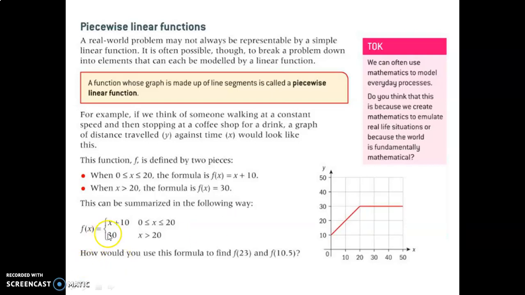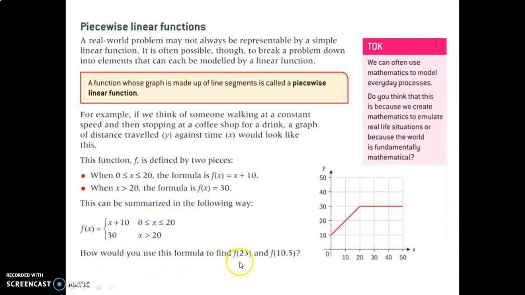Okay, so let's take a look here. We have this piecewise function describing this graph here, and this graph models the distance traveled by somebody on this axis against time. So it's somebody walking to a coffee shop, they're making some distance, then they arrive at the coffee shop, they sit down, so now their distance is not changing, but time is still passing. So we can see this can be modeled by a piecewise function given here.